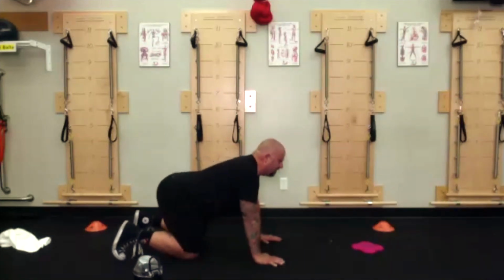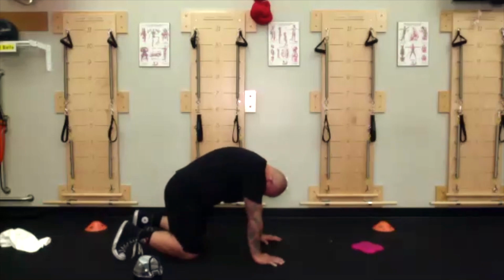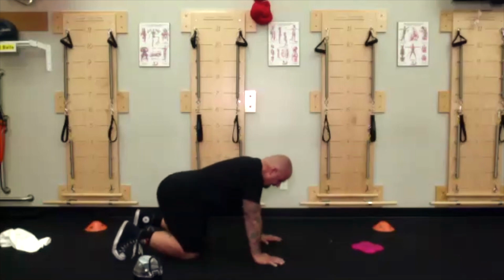Back to cow for 5, 4, 3, 2, 1. One more cat. Cat to the spine of the ceiling for 5, 4, 3, 2, 1. Cow for 5, 4, 3, 2, 1.